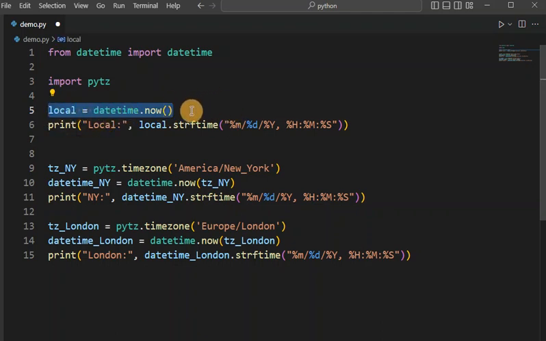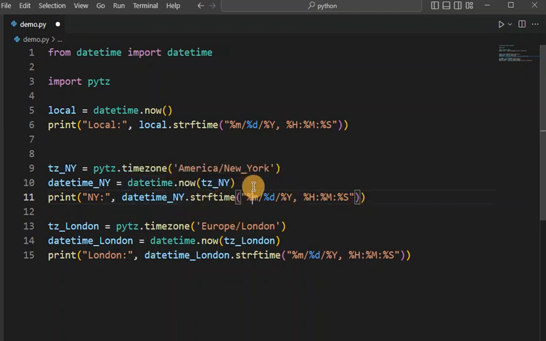Suppose I am using this in India, so it is going to give us the time on the basis of the Indian time zone. And if you want to know what the time is in America or another country, you can pass their time zone, and you can get the time of that particular country.